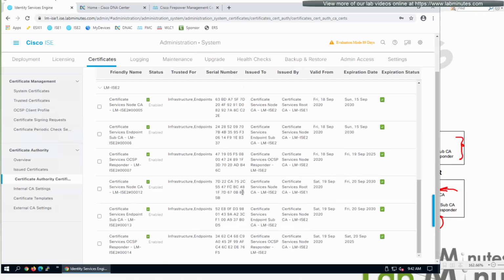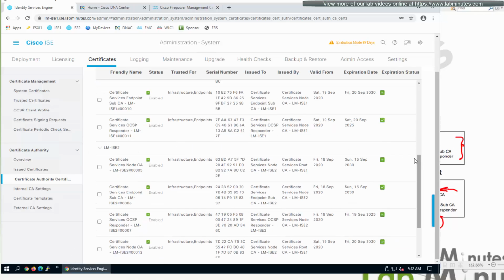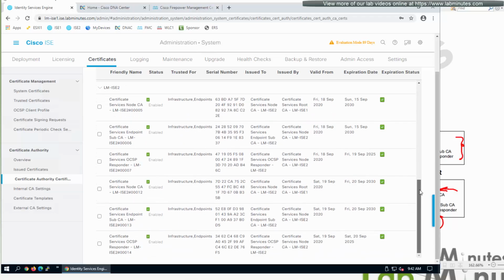There you go. So exact same thing happened to ICE 2. Before we had 3 certificates, now we end up with 6. That's because certificate numbers 12, 13, and 14, where 12 is now being signed by the new root CA certificate on ICE 1, and then the 12 in turn signs the 13 and the 14.